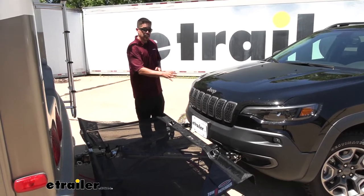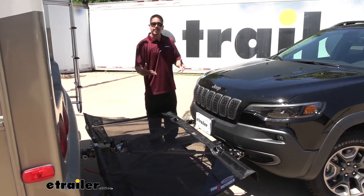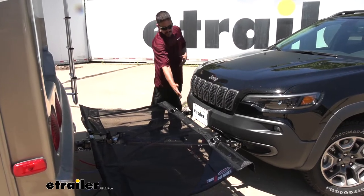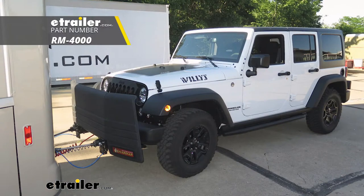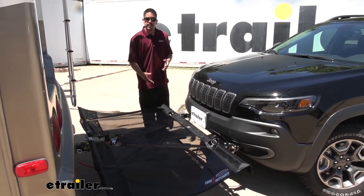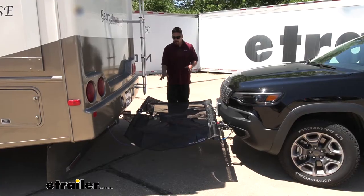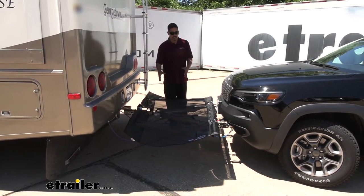If you're looking to protect the front of your Jeep when flat towing, I think the Tow Defender is a really great way. There are other products out there — for instance, the plastic shield kind that's more vertically positioned in front of your Jeep, almost like a big shield. Those do work really well, but I prefer this style mainly because it's a soft vinyl fabric that we can roll up, and it doesn't take up as much space as those big plastic shields so we don't have to worry about finding somewhere to put them when we're not towing. But now that we've seen what our Tow Defender looks like and gone over some of the features, let's show you how we got it installed and how we got everything adjusted for our Jeep.